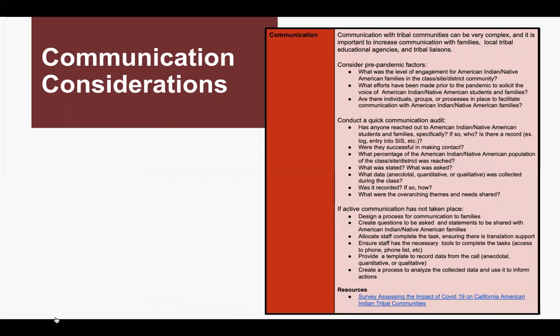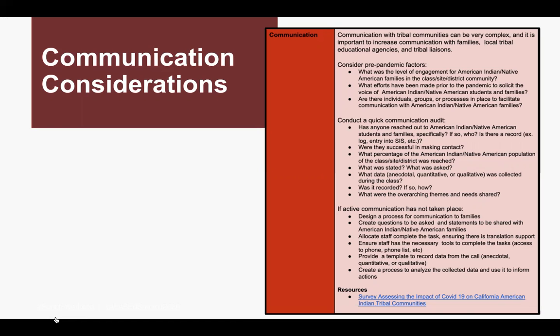The first section of the document is the communication section. This section includes questions for LEAs to consider as they continue to create high-quality blended learning contexts for students. Since our school closures came unannounced and truly forced schools to close from one day to the next, this made the transition to online learning challenging for many schools.